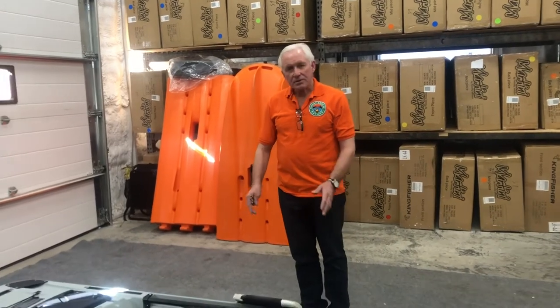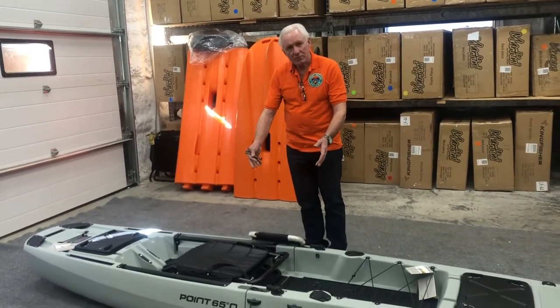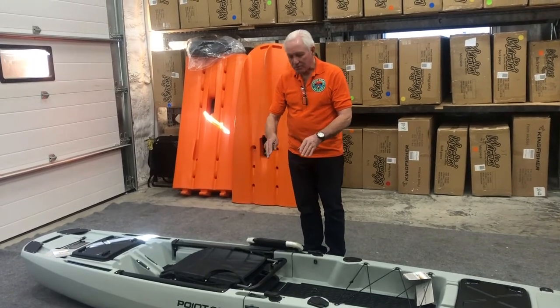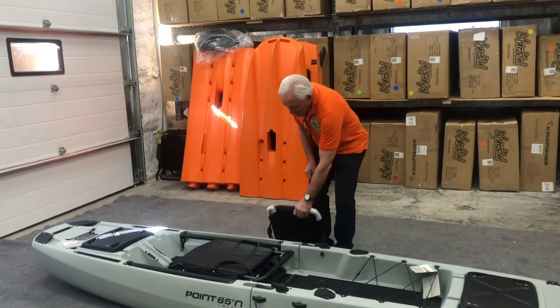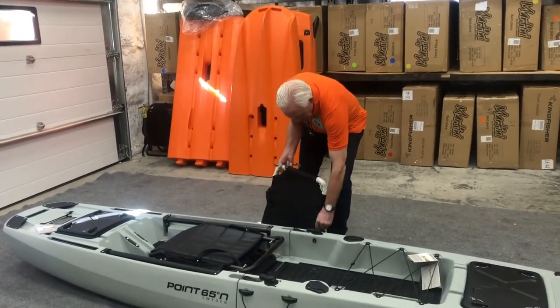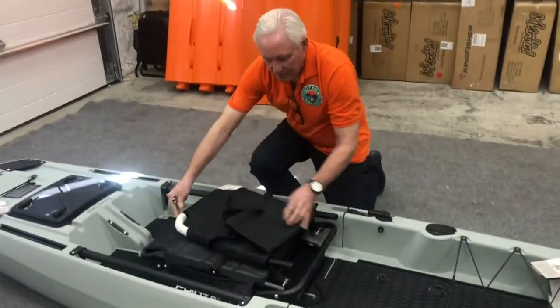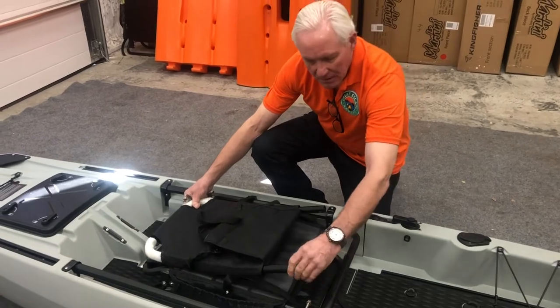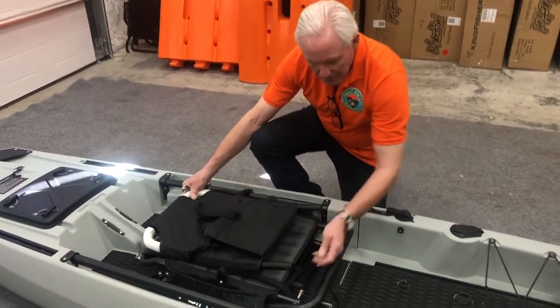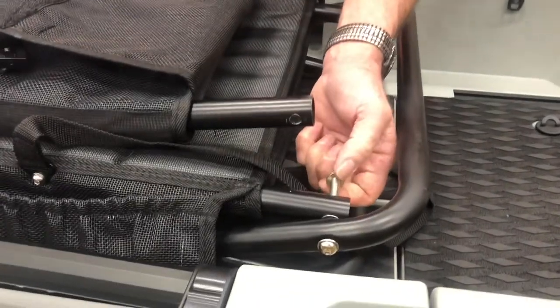So we've taken the seat out of the bag and removed some of the packaging material. Now we'll just show you what needs to be assembled in the seat. Basically the seat back comes detached because it takes too much room and doesn't fit well into the box. As you can see, these holes will fit onto these bolts.